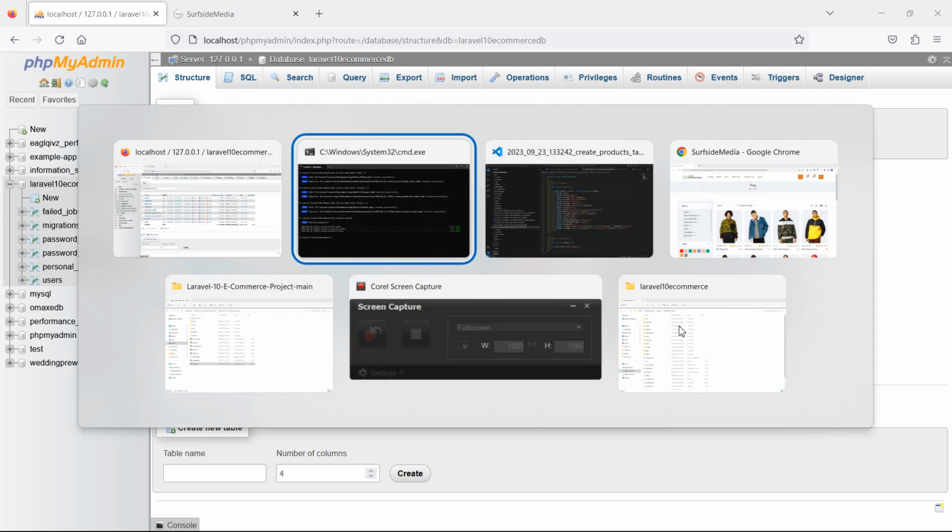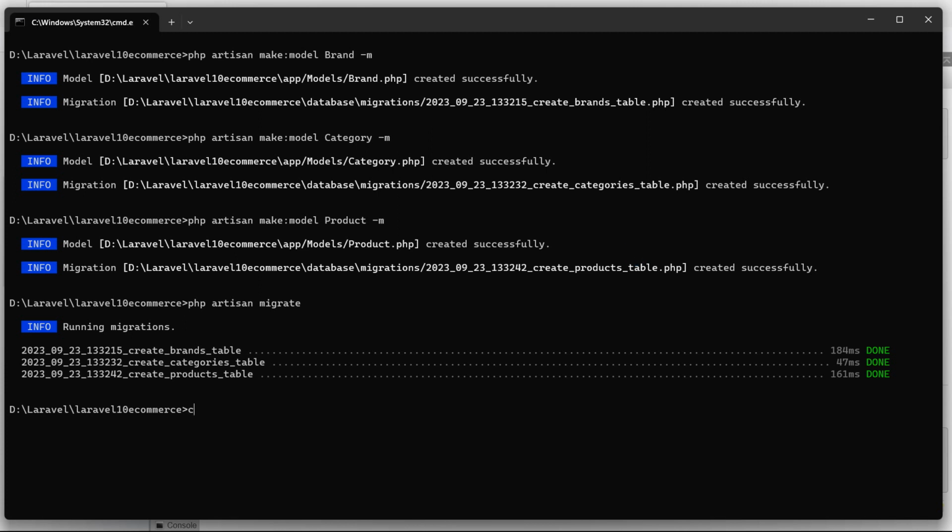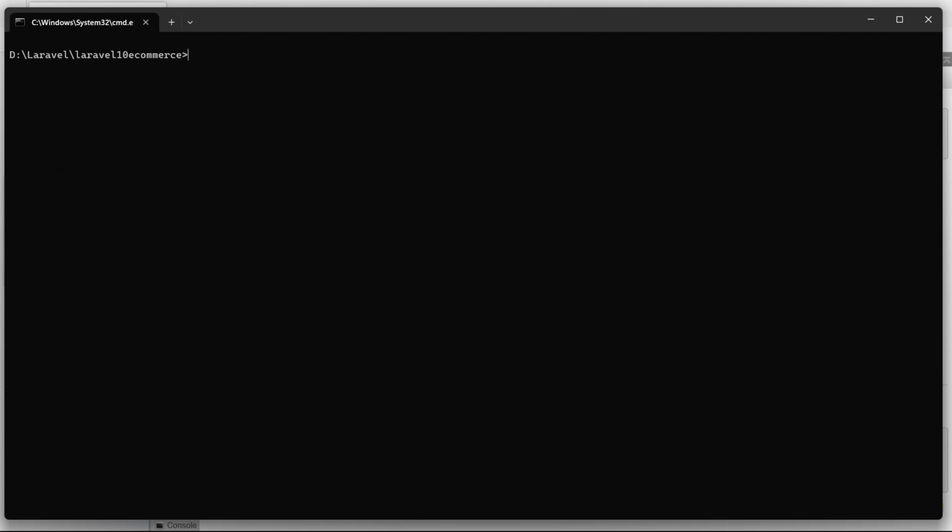Okay, so go to the command prompt, and for creating the factory, just run the command php artisan make:factory, space, factory name. Let's say the factory name is BrandFactory. Okay, and set the model here.